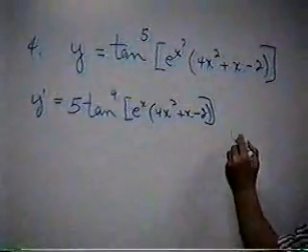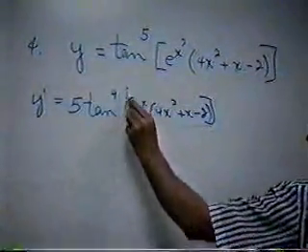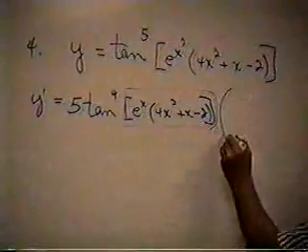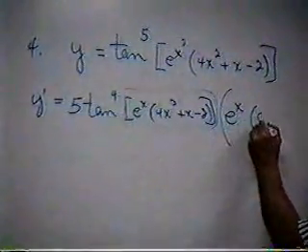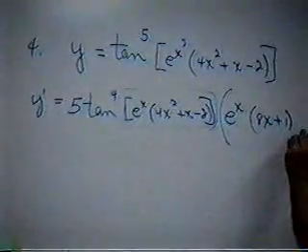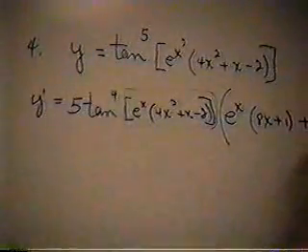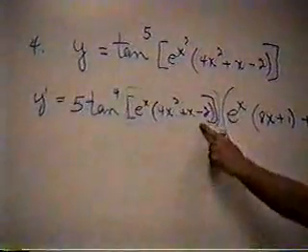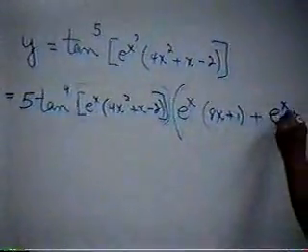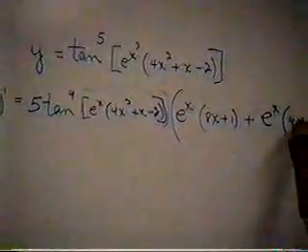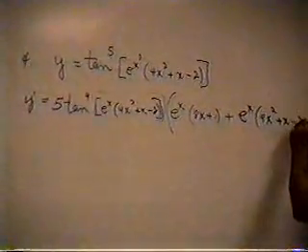Then it's times the derivative of the angle, which is a product rule, which says, I'm going to write the first one down and take the derivative of the second one, which is 8x plus 1. Plus, I'm going to write this one down and take the derivative of the e to the x. So the derivative of the e to the x itself, and so I write down the 4x squared plus x minus 2.